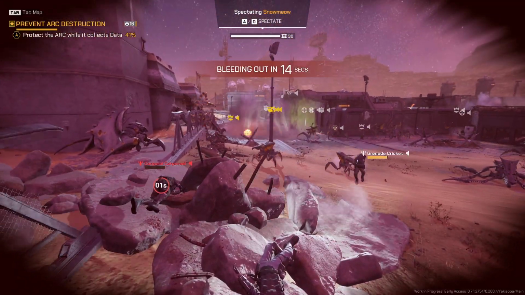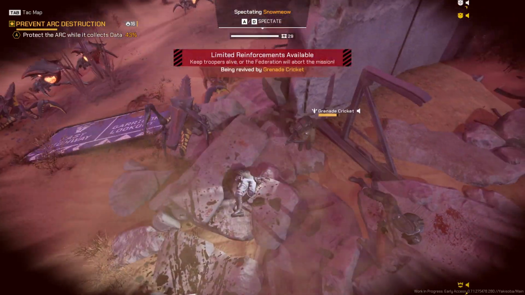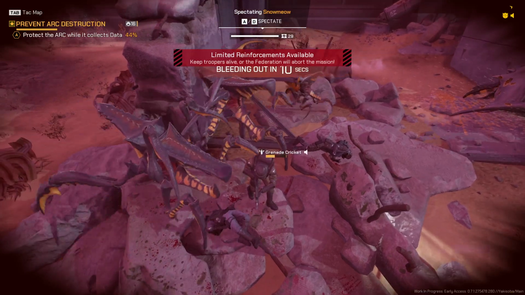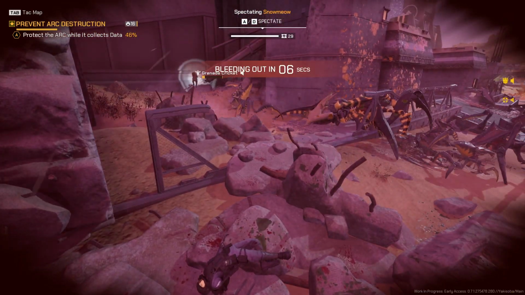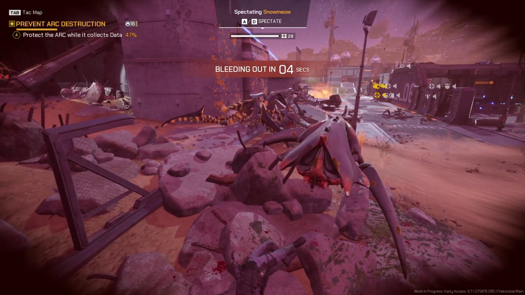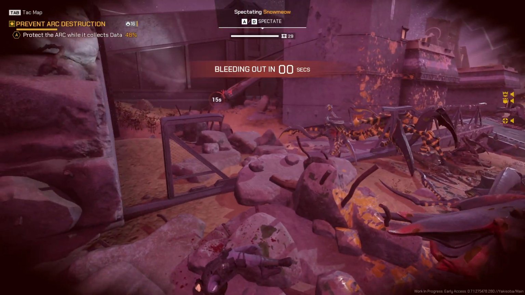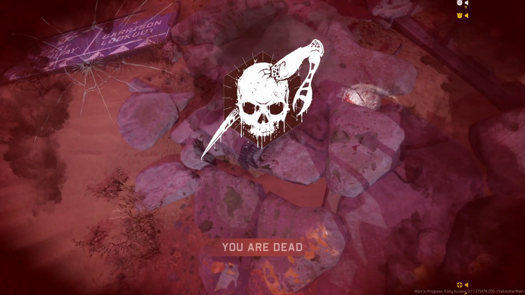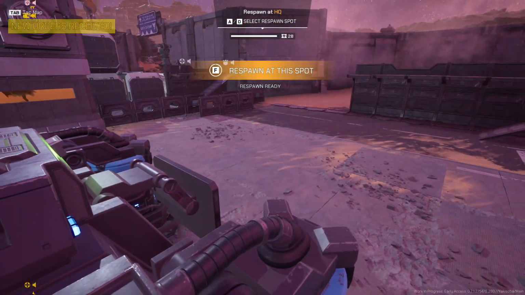Yeah, same thing happened to me. Troopers, reinforcements are limited, so make sure you keep everyone alive down there. The base is under attack in the eastern quadrant. Brimstone 1, hang in there. Arc data collection is reading at 50%.